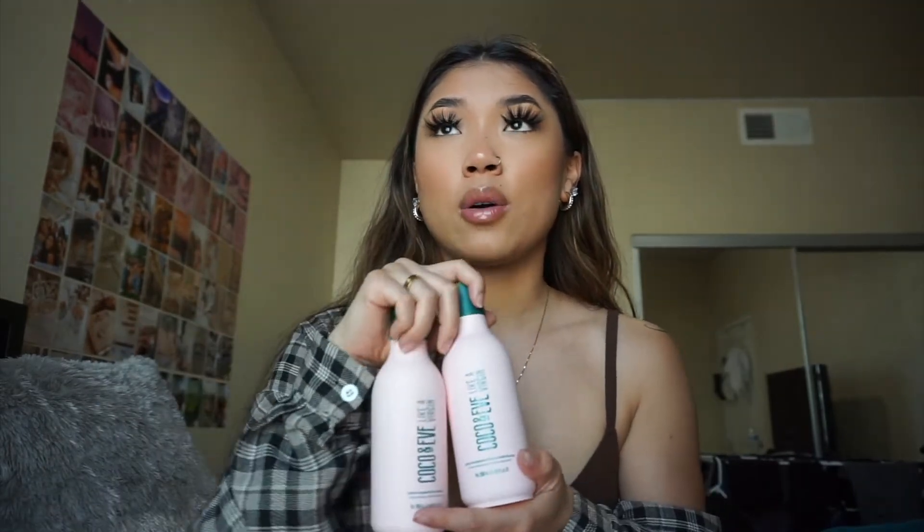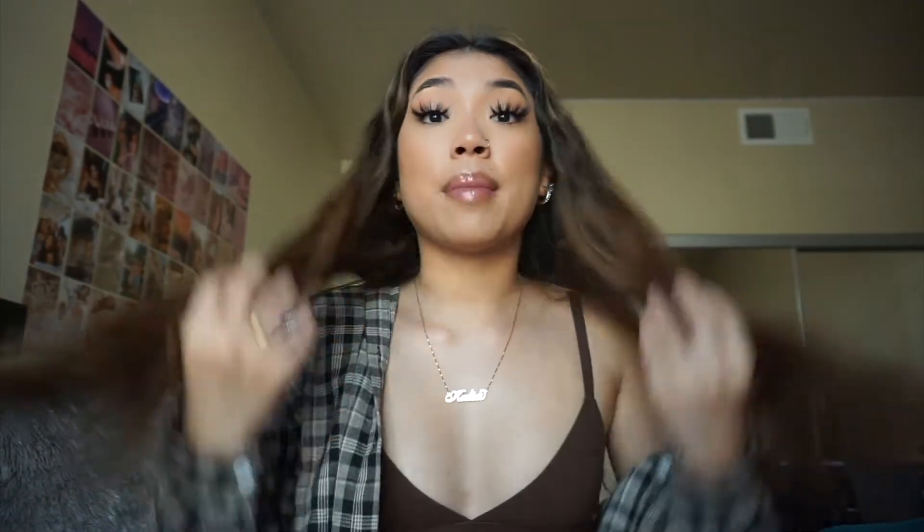I've been using the shampoo and conditioner for a while now. I have pretty dry hair, especially in winter, and because I dye it. This is actually my natural hair right now after using the shampoo and conditioner last night. Normally I don't wear my natural hair out, but since using their products I feel a lot more comfortable because it just doesn't make my hair super frizzy in the morning. Before, I'd wake up and my hair would look a mess with baby hairs everywhere, but overall it's much more tamed now.